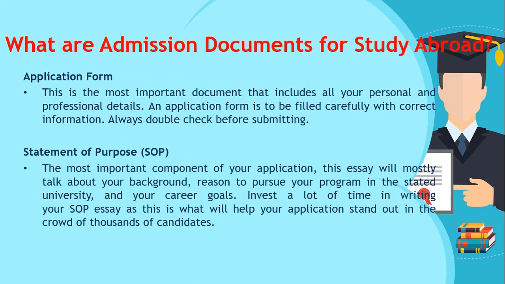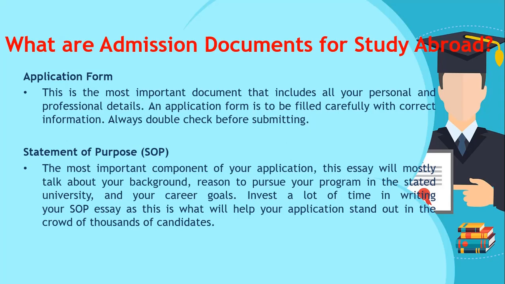So the application form is the most important document that includes all your personal and professional details. An application form is to be filled carefully with correct information, and the request is please check your application form two, three, four times before submitting, because this is the main form which is going to contain your information.